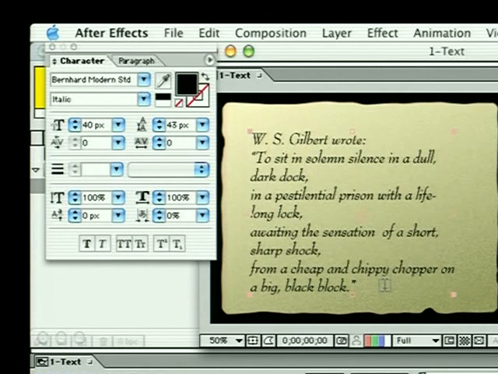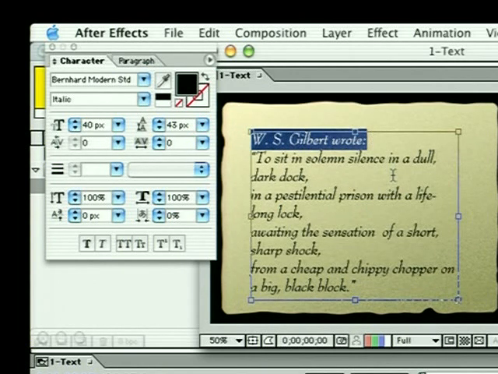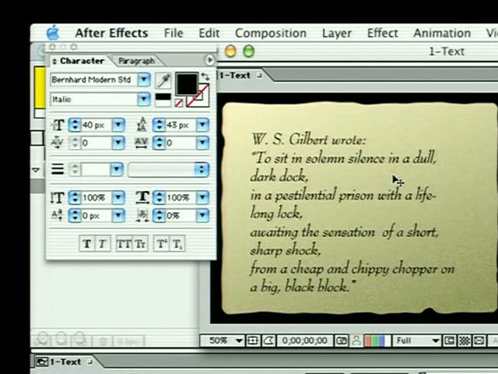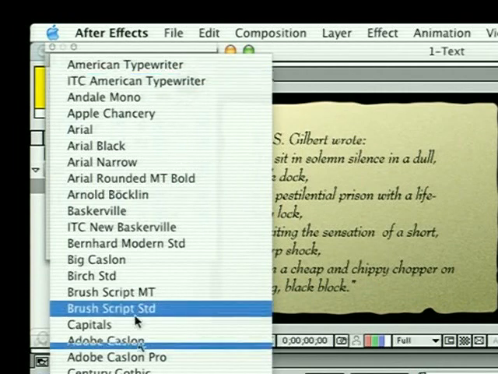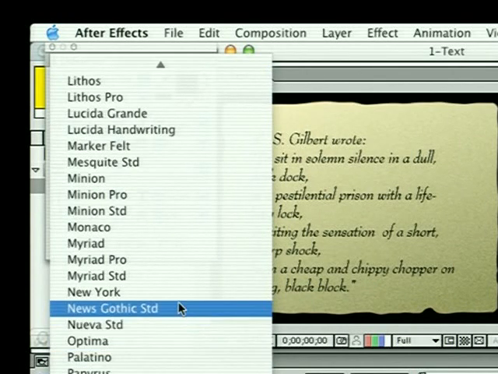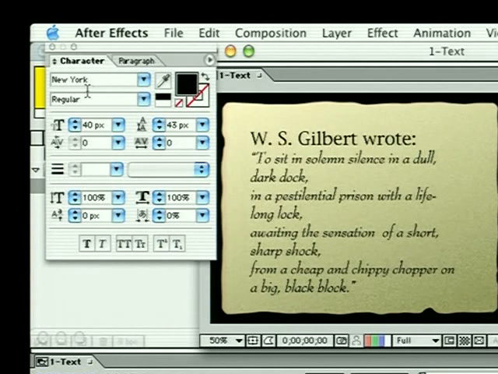And let's talk now about some of these other switches that we see down here at the bottom. These are basically different ways to display our typefaces. If instead of Bernhardt Modern Standard, we were using a font that did not have a subfamily that included italic, if, for example, we select our W.S. Gilbert line here, and let me hide that selection so that we can see what we're doing here, but it's still selected. If instead I selected a font that I know on the Mac, for example, like let's say New York. Let me pick New York here. If I know that it only has a regular version, there isn't a bold version or an italic version of New York. There's just standard New York.